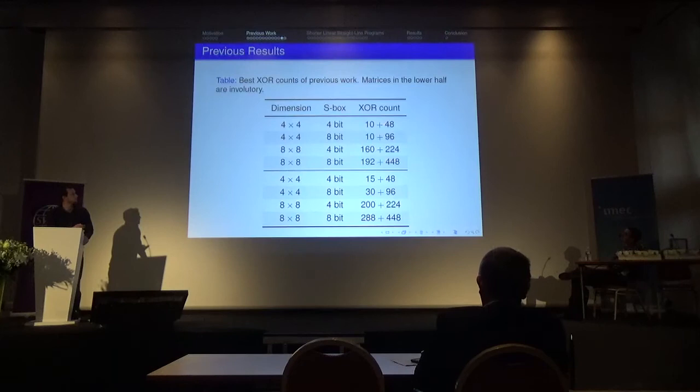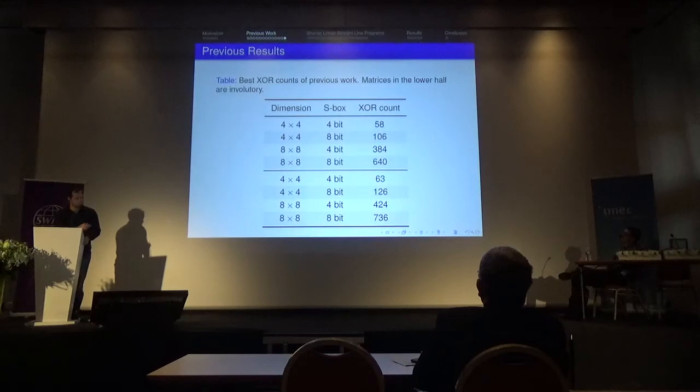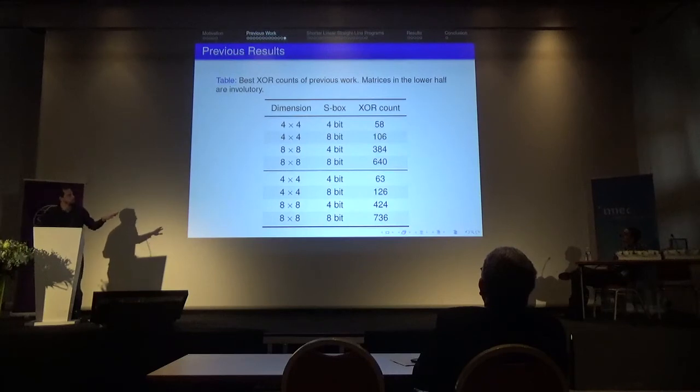And this is now split up into the left part, which is always the overhead, and the right part, which would be the fixed cost. The upper half here is just MDS matrices, and the lower half are involutory MDS matrices, and we have different dimensions on both sides. And if you compute the sums, this is what you see: the actual overall number of XORs needed to implement these matrices. And we'll come back to these results later for comparison.